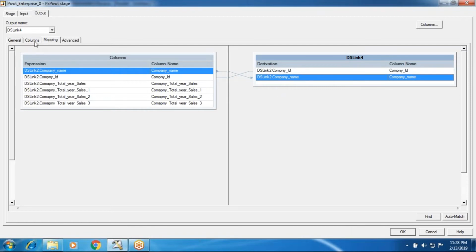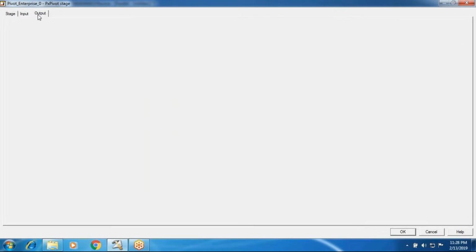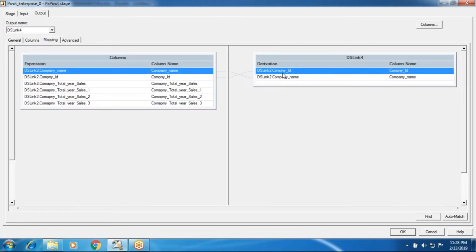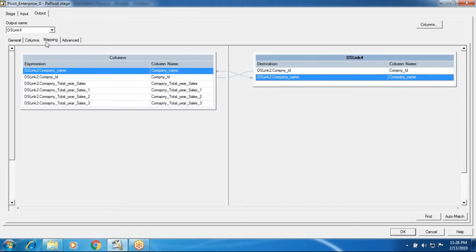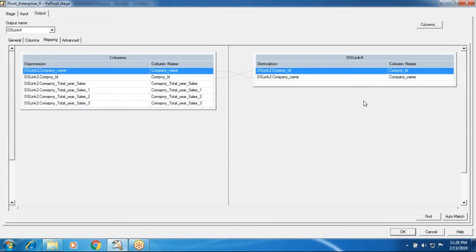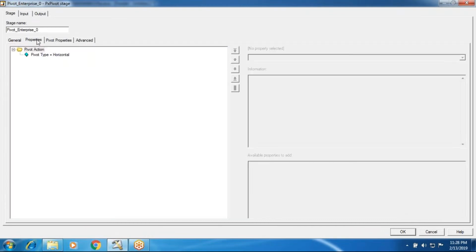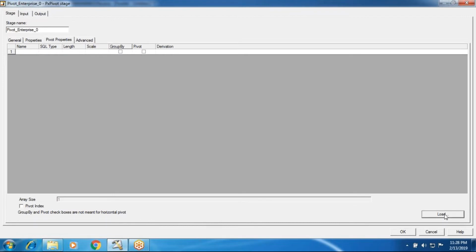So here I am going back to the Stage page, Pivot Properties tab, and clicking on Load. Give me 1 minute. So in the Output tab, I have provided company ID and company name in the columns. You can see that when you do mapping, it automatically populates here. Okay. So in the Stage page, Pivot Properties, you can click on Load.